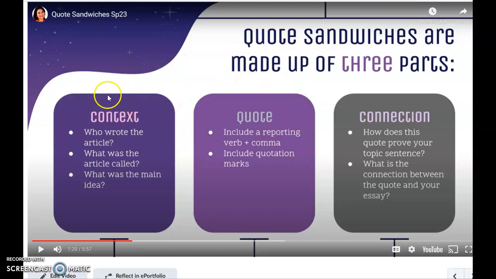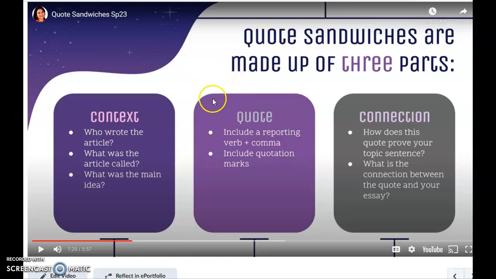So the content: every time you include a quote, you want to give your reader some context as far as where that quote is coming from. It should never just be a quote, right? It should be "so-and-so said this." And most of the time you want to include an article or a short story in your case. Now, if you've already introduced that article, that's where there is some variety. You don't want to keep saying "in this short story," but you need to make sure they know where it's from.